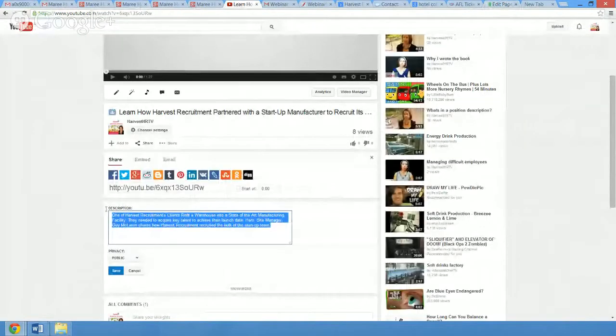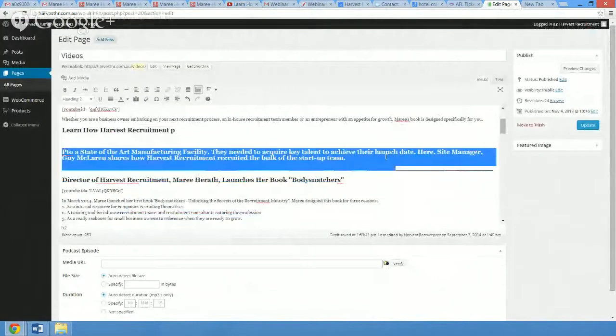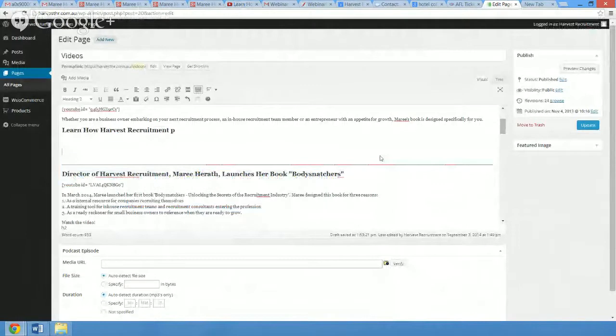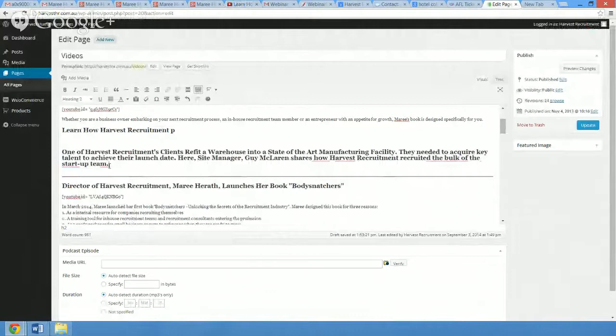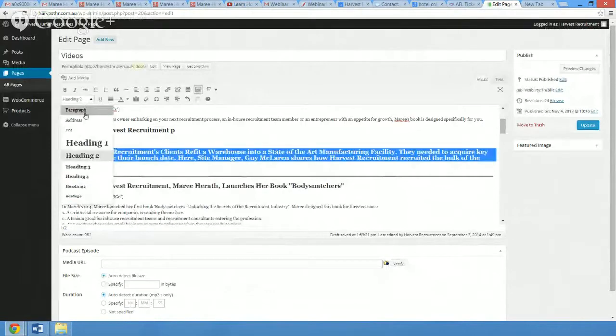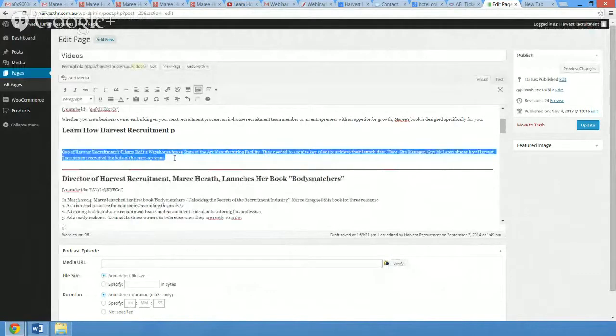So just go there to edit page. Oh, that's all right. I know the font is paragraph, and I'll just keep it heading from here as well.